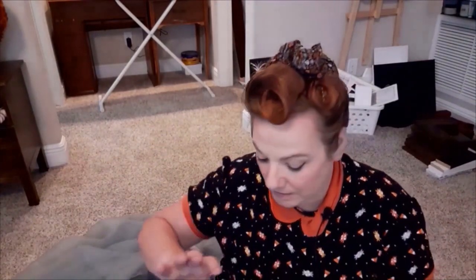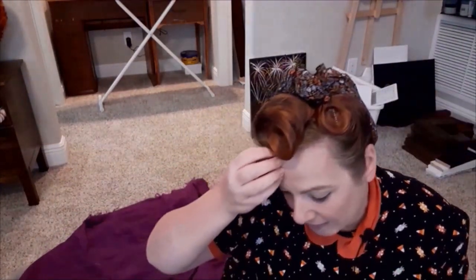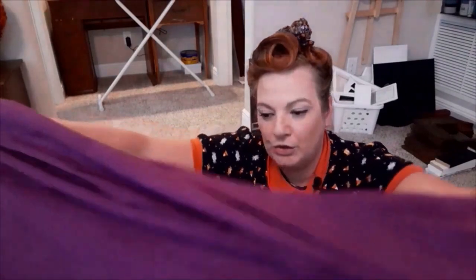I spent the last two days dip-dyeing all of my fabric. The reason I hand-dyed everything is because that's how Disney does it — Disney doesn't just walk into a fabric store. Everything is custom made. So that's what I did. I'm going to iron everything because it's a little wrinkly. I'm going to iron the top half of the purple and then on the bottom half do some primitive pleating — kind of like that Grecian goddess pleating you do to fabric to get it to crinkle — and then finish assembling it.